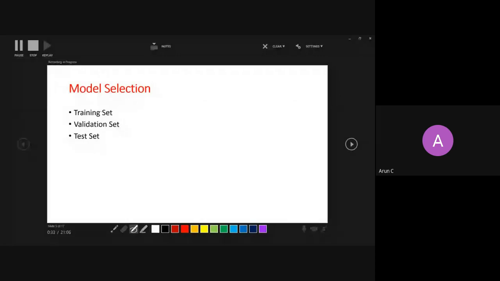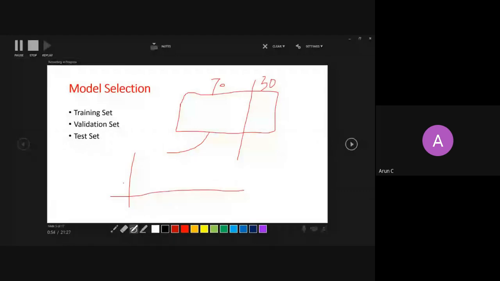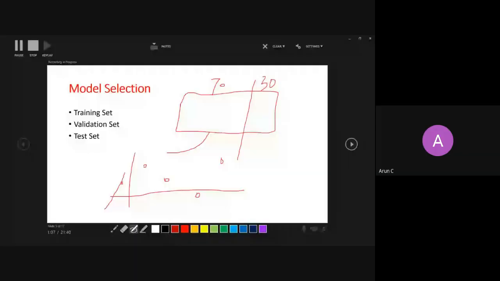So what people generally do in practice in machine learning is they take the whole data set given to them and divide the data into 70-30%, right? 70% and 30%. On the 70% they fit a model, in training. Let's say my data was like this, which originated from a sinusoidal distribution. So when I fit a 9-degree polynomial, this is the curve that I'm going to get somewhere, right?